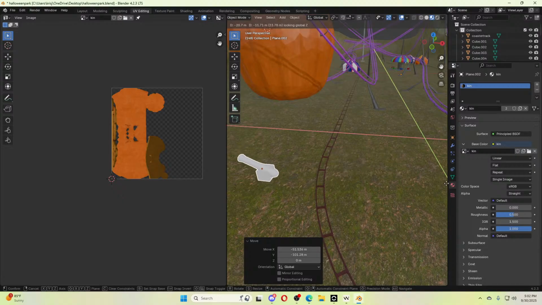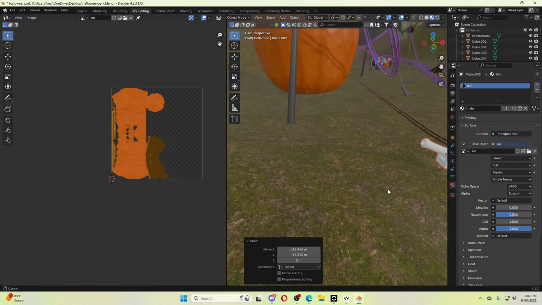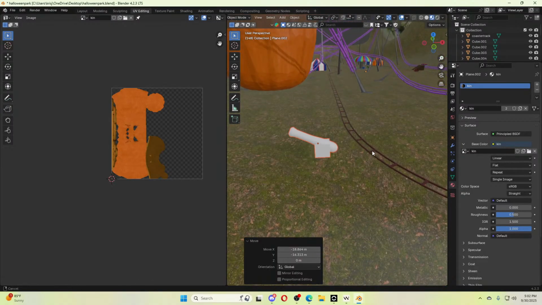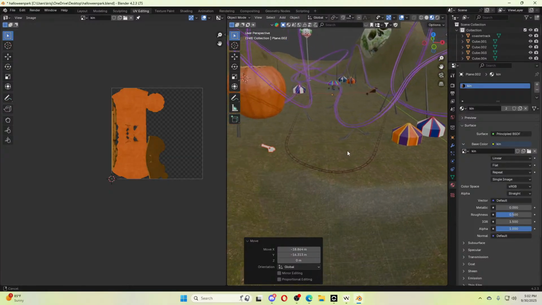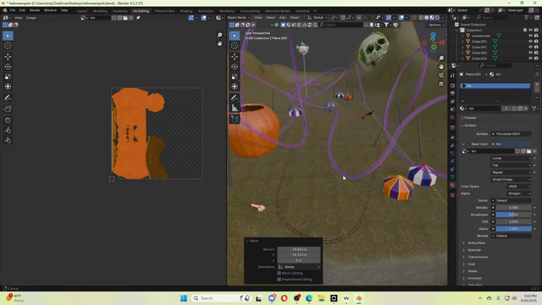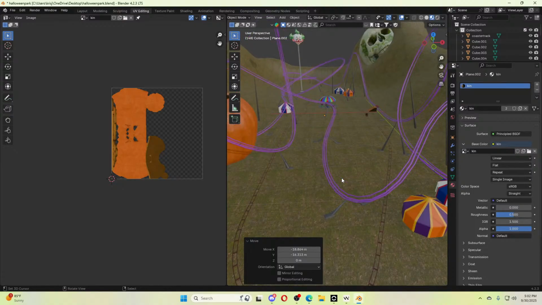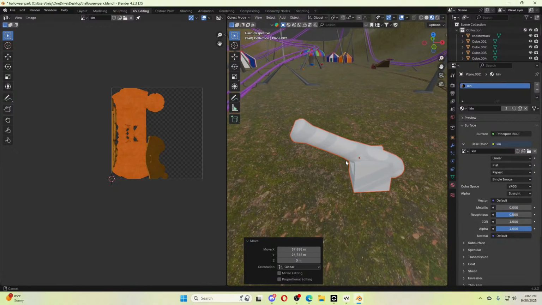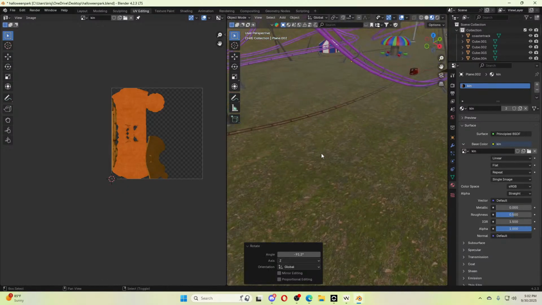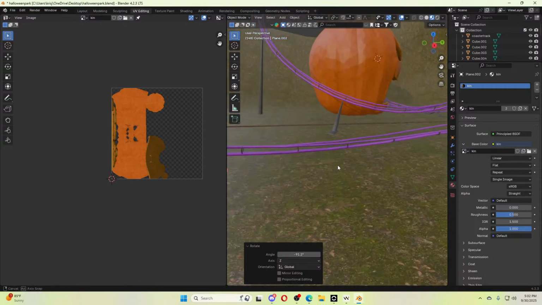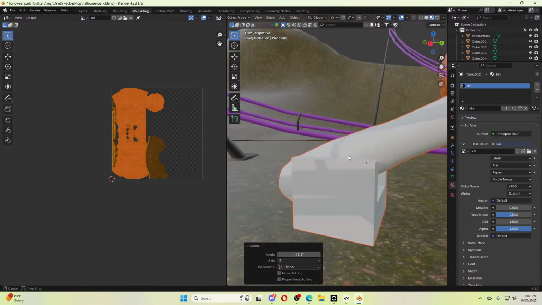What if I put it there? The reason why I'm putting it in here is so that I can connect it as one object.